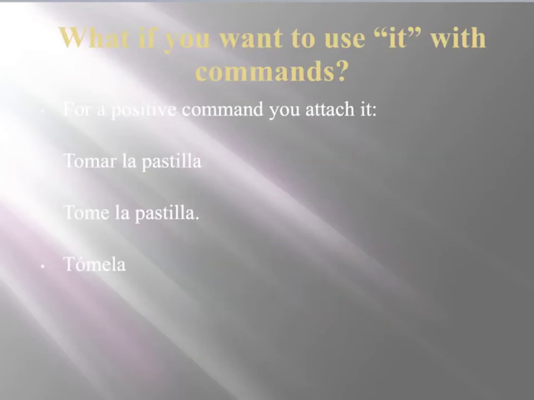So, what if you want to use it with commands? If you want to say, take it, for example, we have tomar la pastilla. So the first step is to fix the command. We fix the command and we say, tome la pastilla. If we want to replace la pastilla, we have to decide lo, la, los, or las. Singular, feminine, we choose la and we attach it right to the end of the verb. Then we count back 3 vowels and we add in our accent over the O.